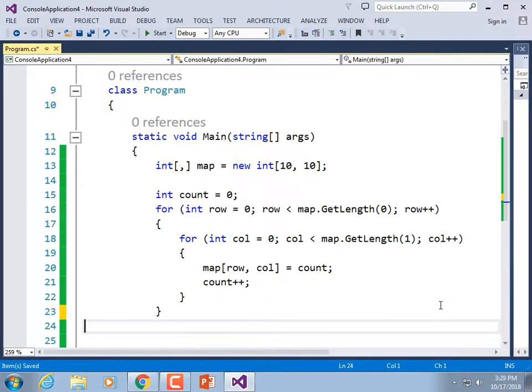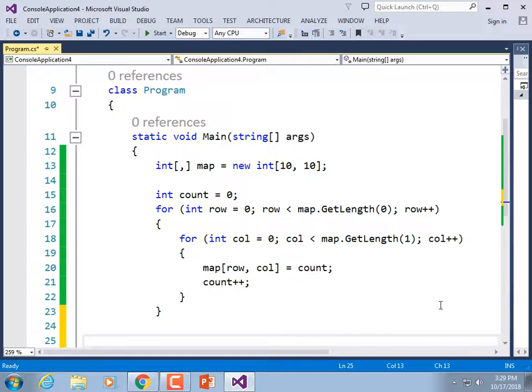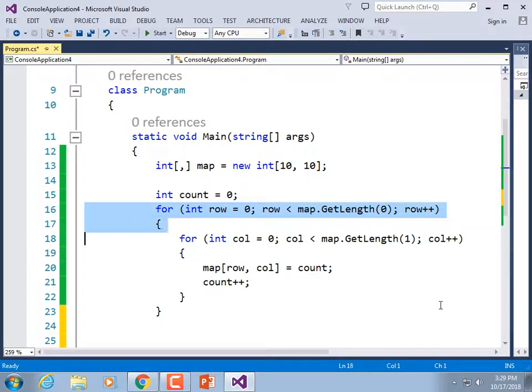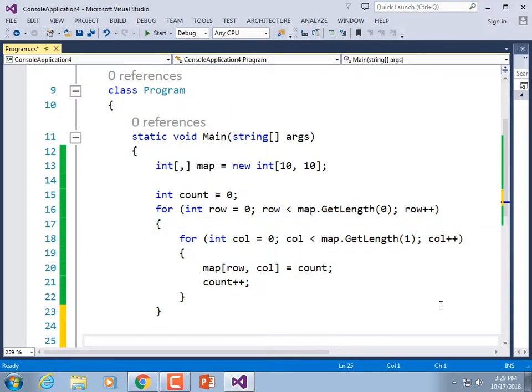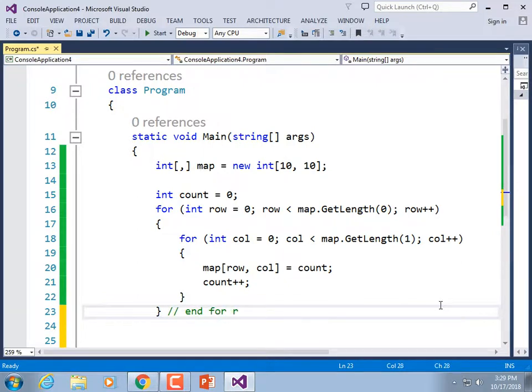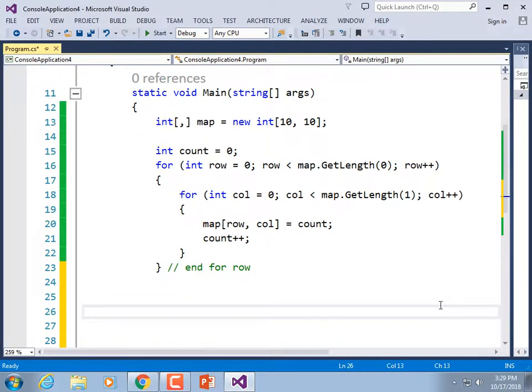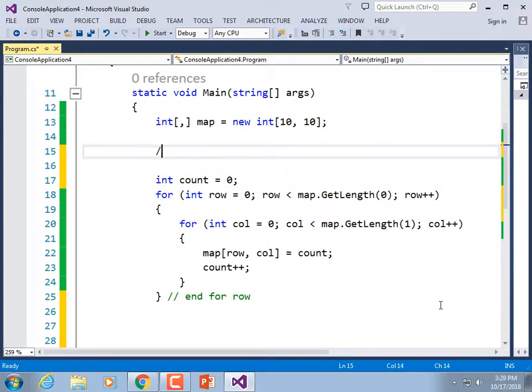Now let's print our array out. And definitely have this memorized. You got to know how to print an array as a grid. It's going to be the same loop structure, though. I could just copy this stuff and paste it. That's faster. I'm going to copy that stuff, I'm going to paste it, and then the stuff inside the inner loop, I'm going to replace it with a print. While I'm here, I'm going to put an end for row there, just to mark where I am. And maybe I'll add some comments as to what I'm doing.